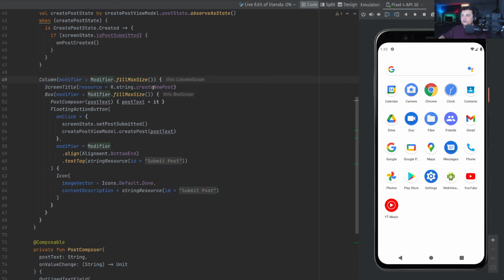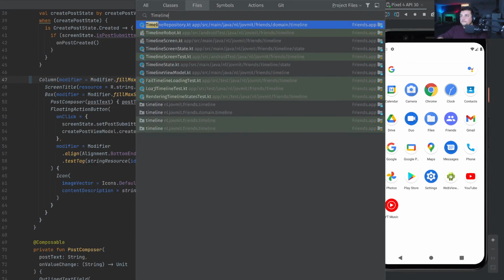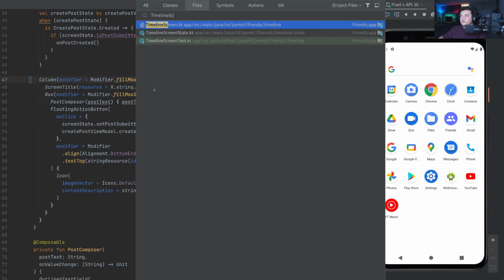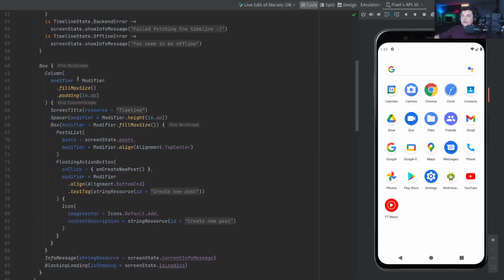I have a column which is a fill max size. I need to add a padding of, I think, 16 dp. Let's make sure it's the same padding as in the timeline. So the timeline has, indeed, a padding of 16.